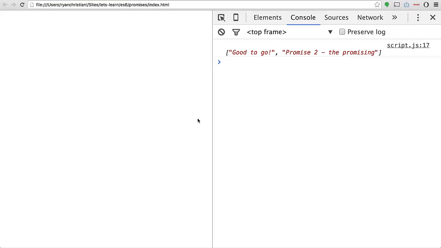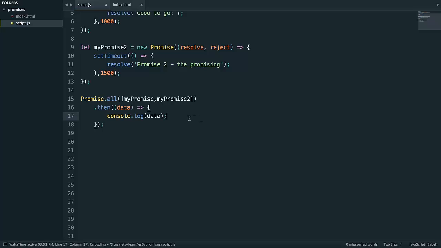So you could use that data, and once that's all ready to go, if there was JSON in there, you could go ahead and use that. I do want to point something out though. The all method will only get into the .then's onFulfill handler if all of the promises resolve. If one of them is rejected, so if you had like 20 for some reason and 19 of them resolved, but one of them rejected, it would not get into here.